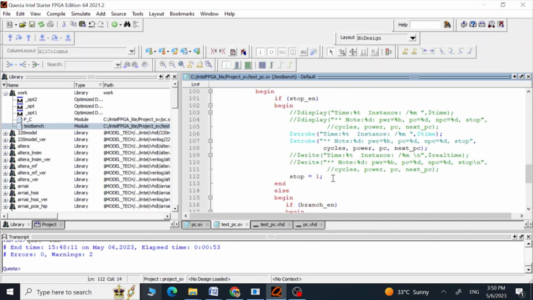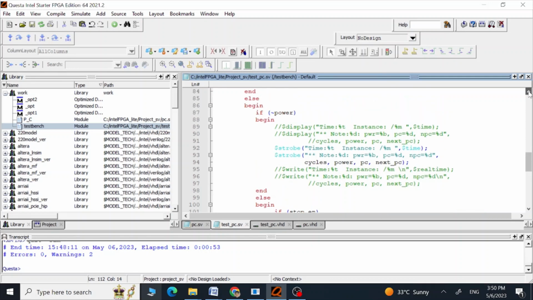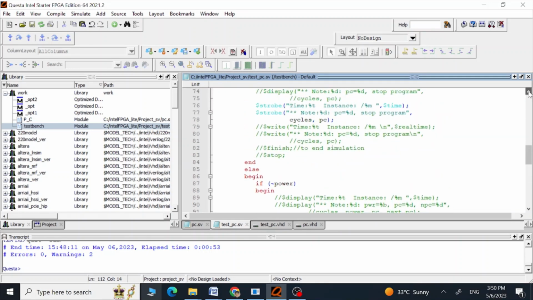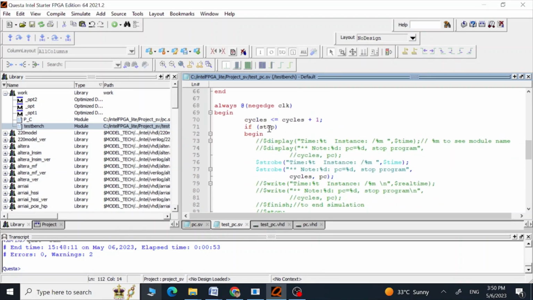So once it becomes 1, at the next cycle this if condition is going to become true, and we are going to see the stop program message onto the console window, and it is going to stop as well accordingly.